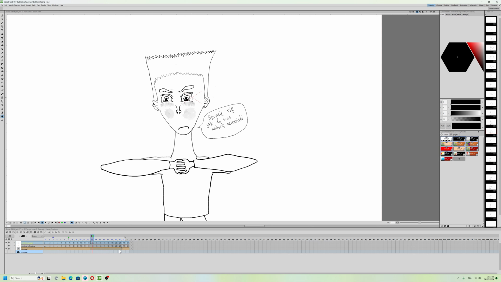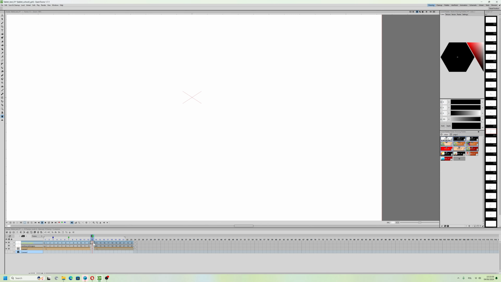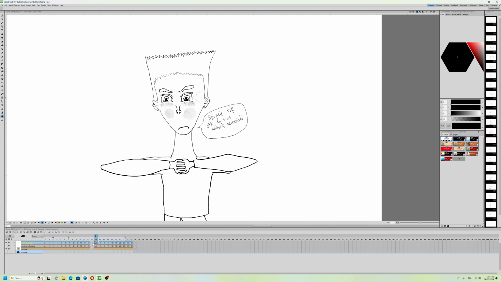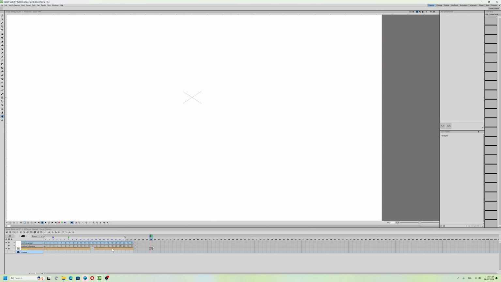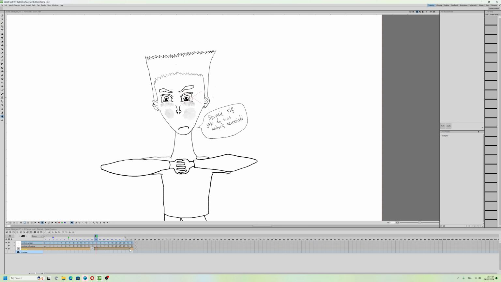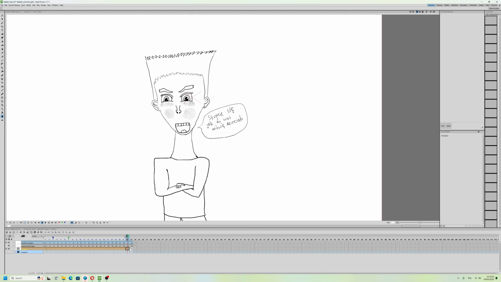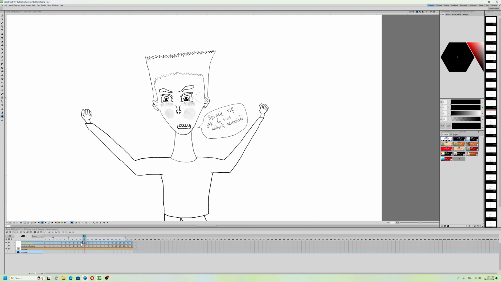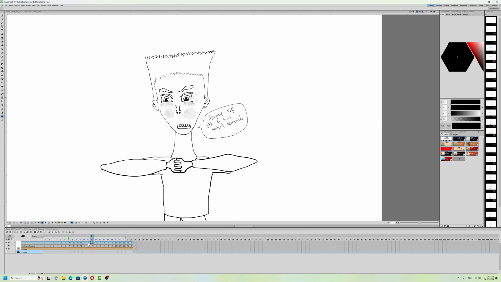You select, you hold the left mouse button and you move it. Do you have an empty gap between frames? You can duplicate your drawing. And you can still select this and move it. And now we have been able to duplicate one of the drawings. It is frame 13. I duplicated frame 13.